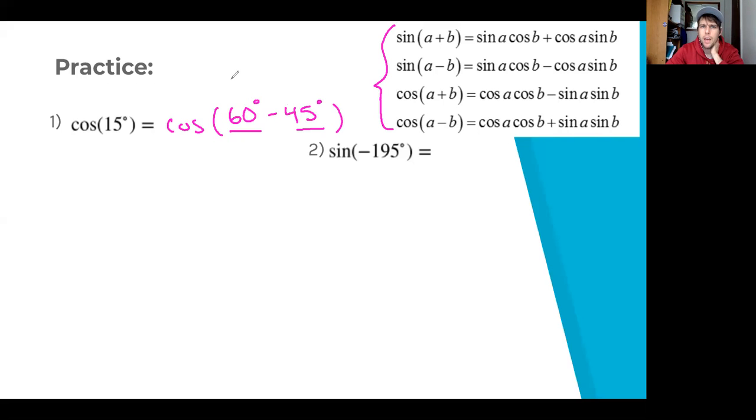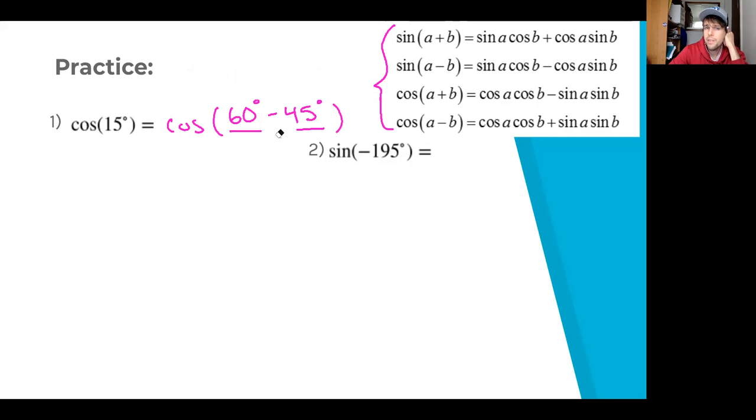You're going to notice that one of your angles should be a multiple of 30, so some multiple of 30 degrees, and then 45 degrees. You can almost always write it that way. One of them is going to be 45, or a multiple of 45, and a multiple of 30. I like to just always use 45 and then just make the other number be a multiple of 30 so that it works out for it. Pretty much always works.